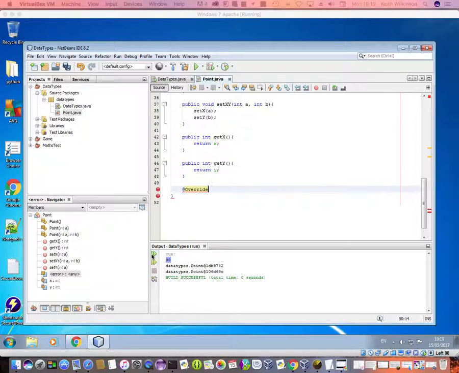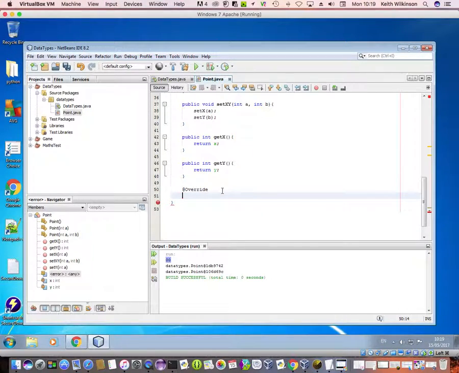Okay, so the next thing we need to do is declare our method. Declare our method as public, and the type it's going to return is obviously a string, and we're going to call it toString. Okay, now inside here is everything that I need to do to build the string to make it look like a set of coordinates. So in other words, a bracket, the 0, a comma, the 0, a bracket. So I'm going to build that now. So I'm going to have a sort of temporary string. I'm going to call it s, and I'm going to build that.